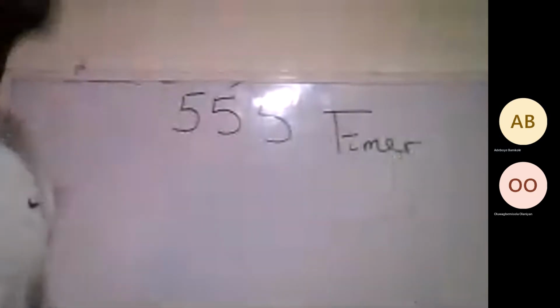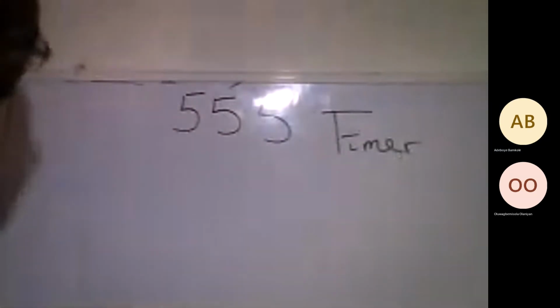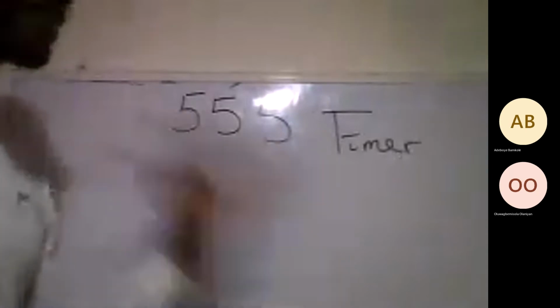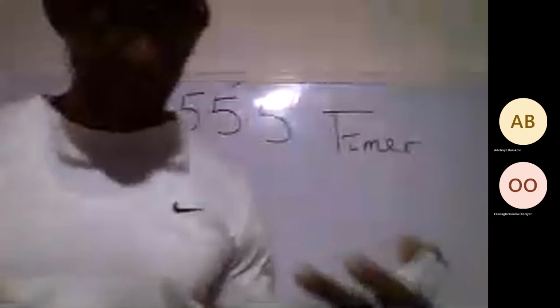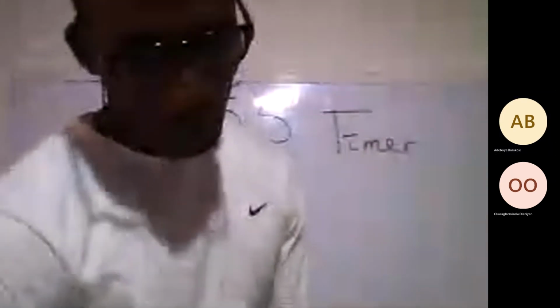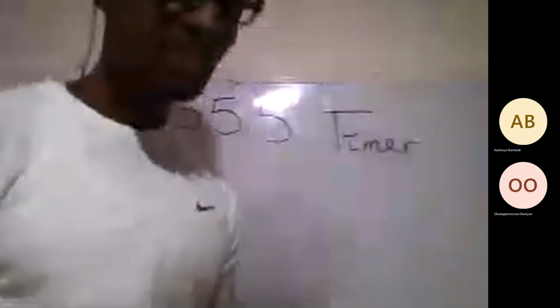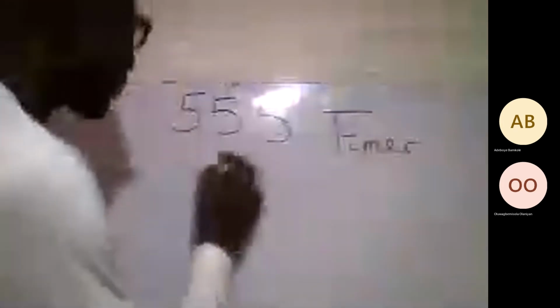Yeah, 555 timer. Okay, so this is what we'll be looking at. I'll try as much as possible to make it very legible so you can see and actually follow through. But for you to understand the 555 timer, I'm supposed to follow a sequence, so I'm supposed to look at integrated circuits. But let me start from ICs.